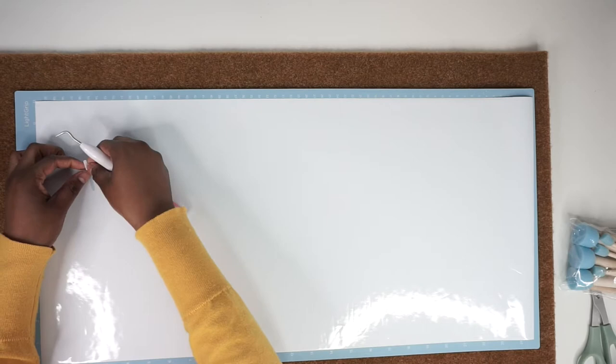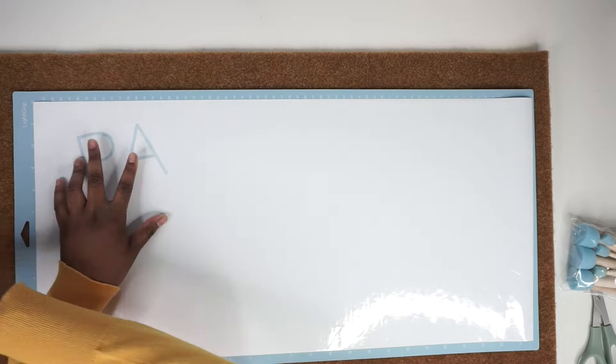And now I'm going to go ahead and show you how I have completed this project using a larger mat. So the first thing that I did was cut the vinyl, of course, and then I went ahead and weeded out the letters, as you will see in the clip.